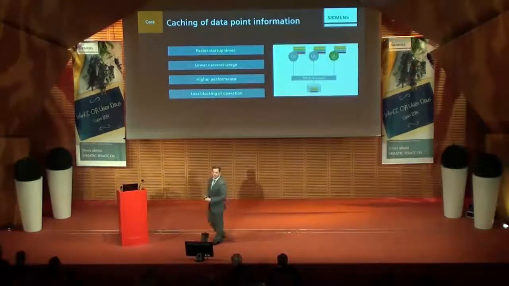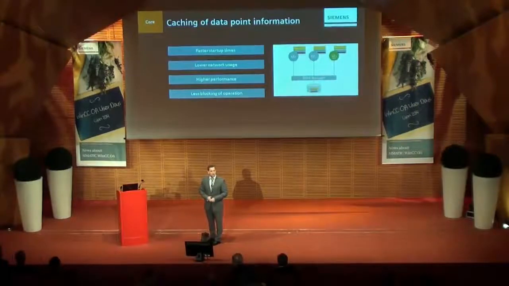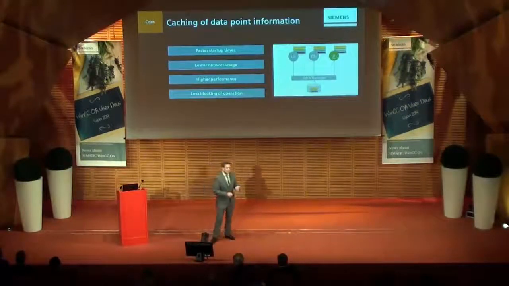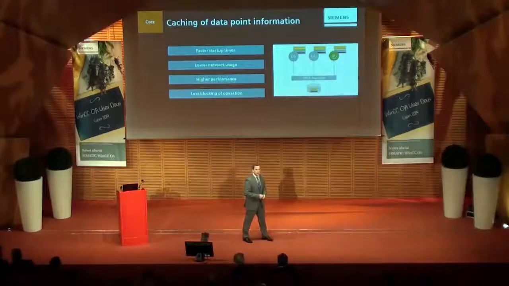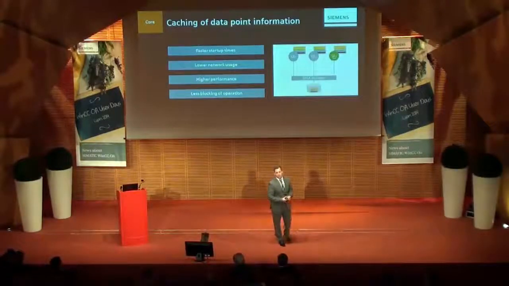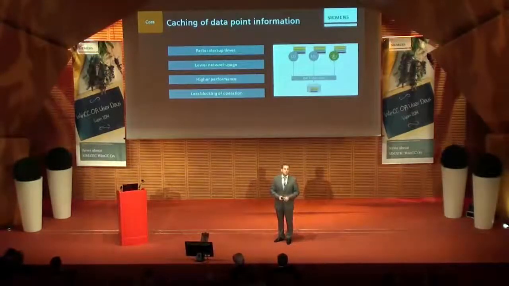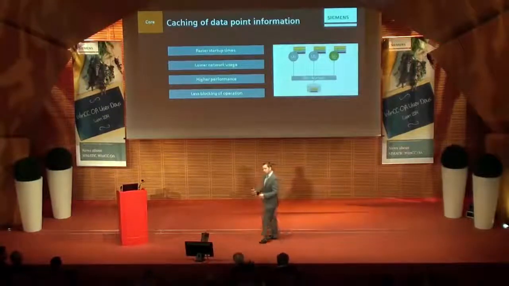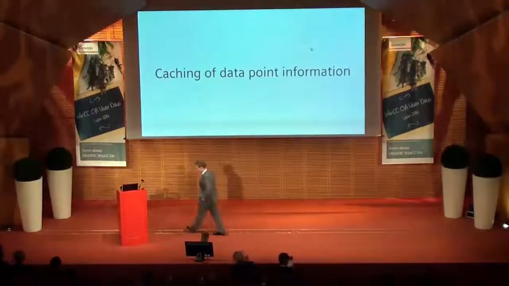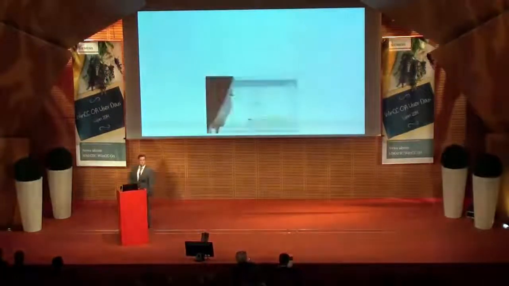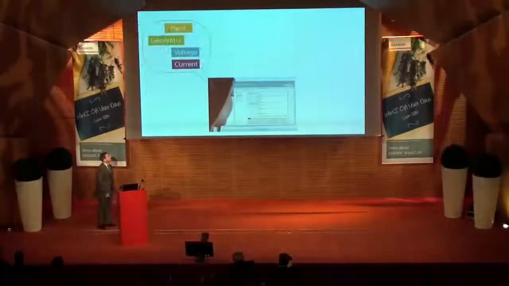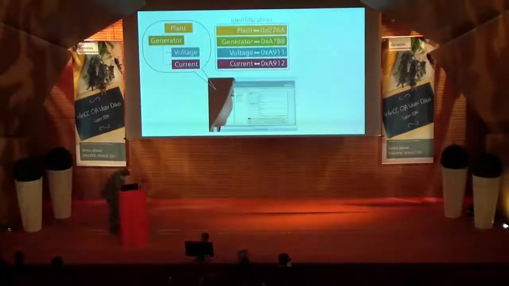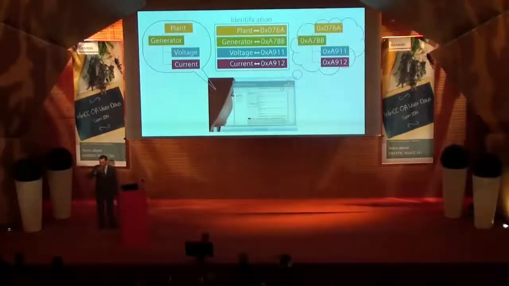We have done a really nice thing about speeding up the system, giving better performance, and what all this is about, we brought together in a short movie. Enjoy it. Caching of data point information. The data point information is needed to translate the machine-level information into user-friendly readable information.